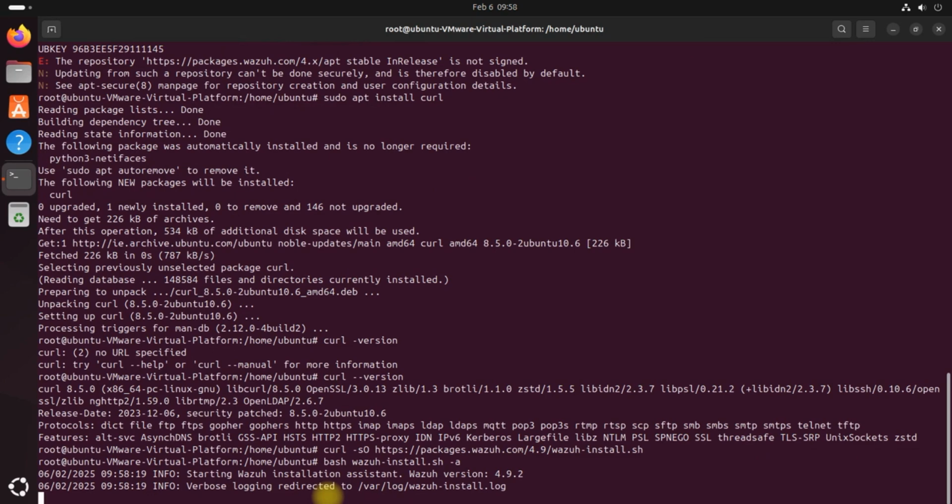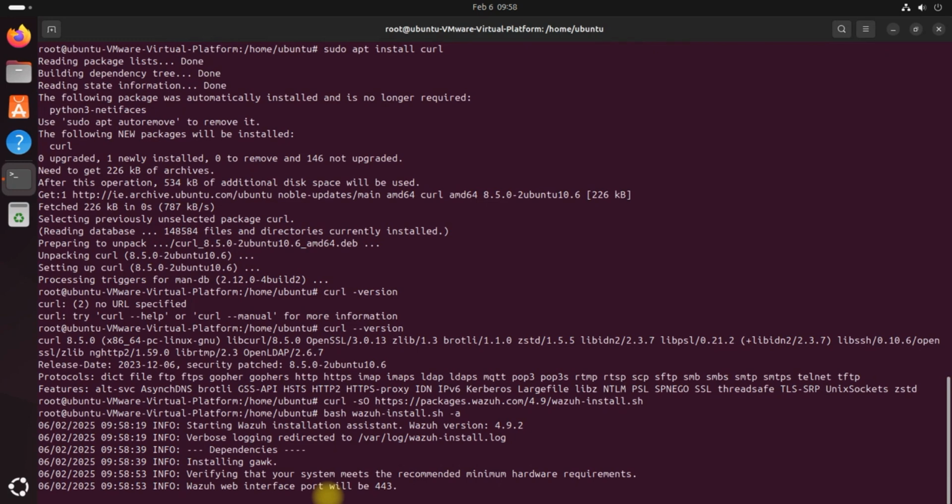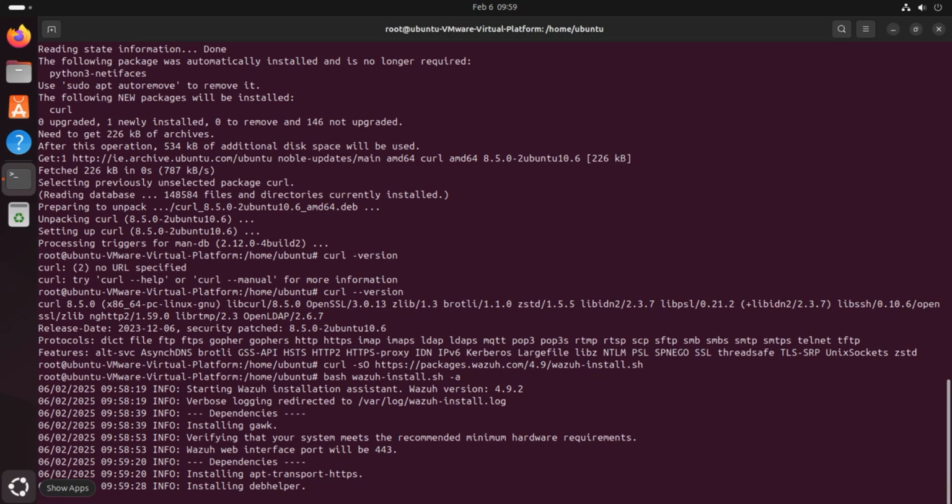This process will take some time, and in the command which we have just typed, I want you to know that the command is a modification. Instead of using -a, in some instances you have wazuh-server and wazuh-1, but we have modified it so that you won't need to reboot the machine to get the system working. That was why we used -a in the last command. This process will take some time. You will need to be patient because it has to install some essentials. The process will take about 20 minutes to complete, so you can just leave it for some time and ensure the process runs through.